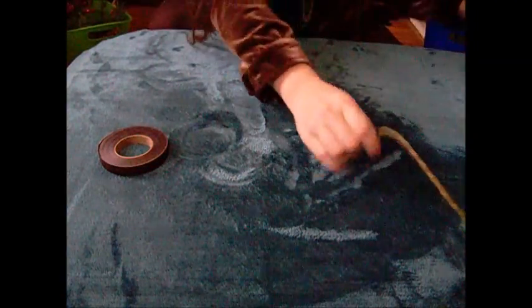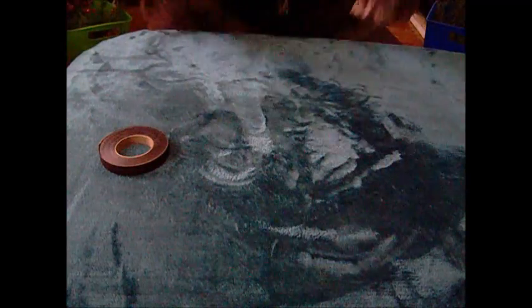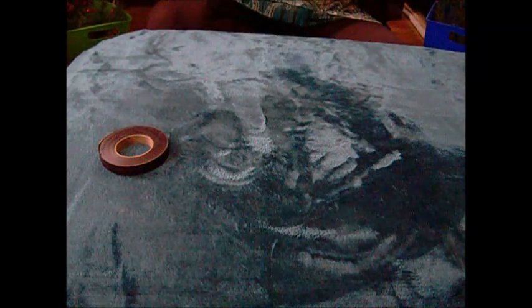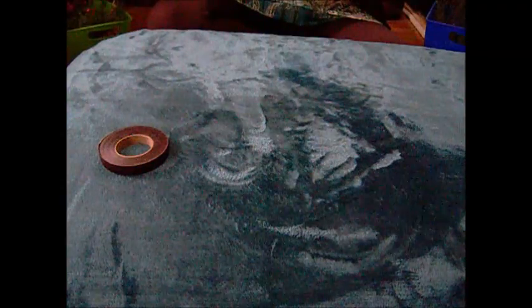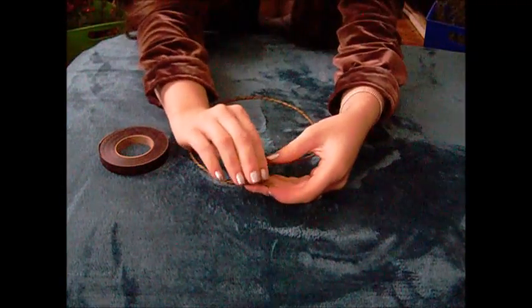Alright. So now I have my headband. I'm going to go ahead and measure my head again. So now I know where the back is. Okay. So this is going to be where the back is, and that's going to be how I connect it, put it on and off.